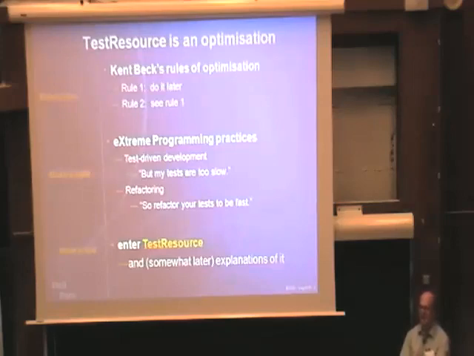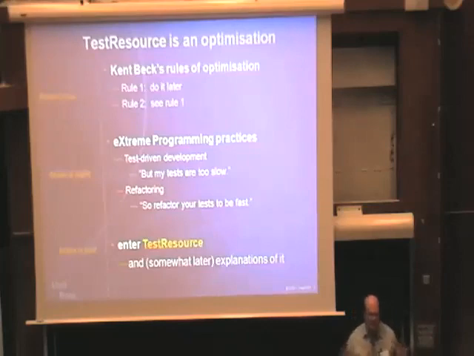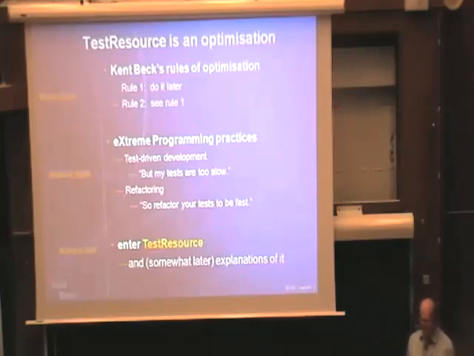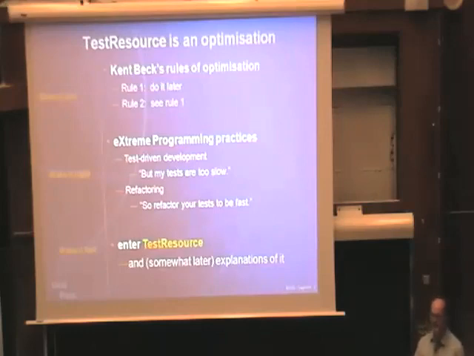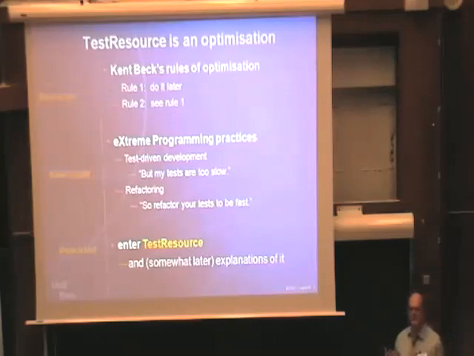Somewhat later, explanations of the class test resource also appeared. But although it's a fairly simple singleton pattern, it never seemed quite clear how to use it. I've certainly come across many, many examples of very bad miscoding of test resources - which is great, because when I needed to test this, I didn't have to write any tests. I just had to run it on those examples, which were legion. I contend the reason that test resources often haven't been written particularly well is because the class wasn't quite fitting into the framework as it should.